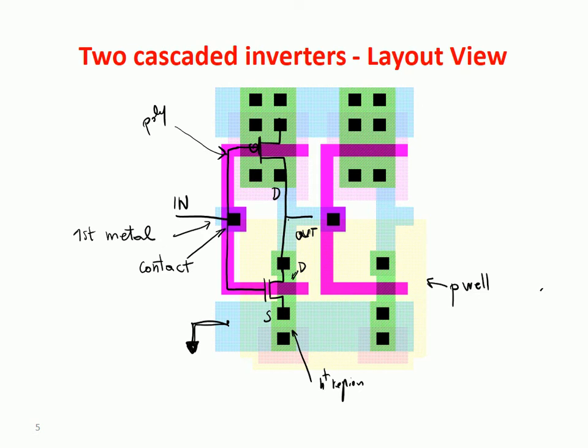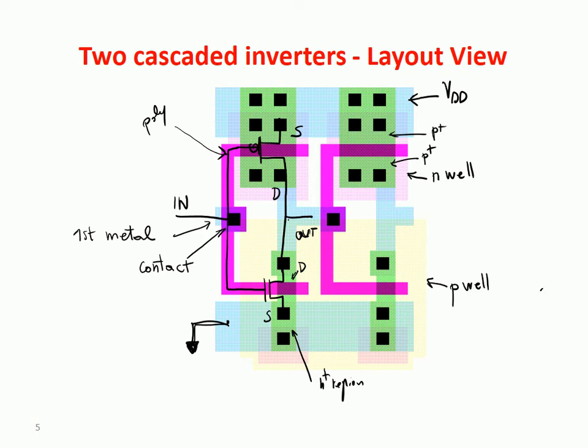The P-MOSFET is above. As you can see, it is wider. And we have discussed this issue. If you remember, in order to have a balanced inverter, we need to have the 2K of the two transistors equal, and since the mobility of electrons is larger than the mobility of holes, we need to have wider transistors for the P-MOSFET. So in this case, it's almost twice as large as the N-MOSFET. The length of the gate is the same, but of course the device is wider. And the structure is essentially the same. This pink region is the N-well, in which the P-MOSFET is fabricated. And then again we have the P-plus region, this is the P-plus region. We have the drain here. The source is connected to this metal line, which is the supply voltage.